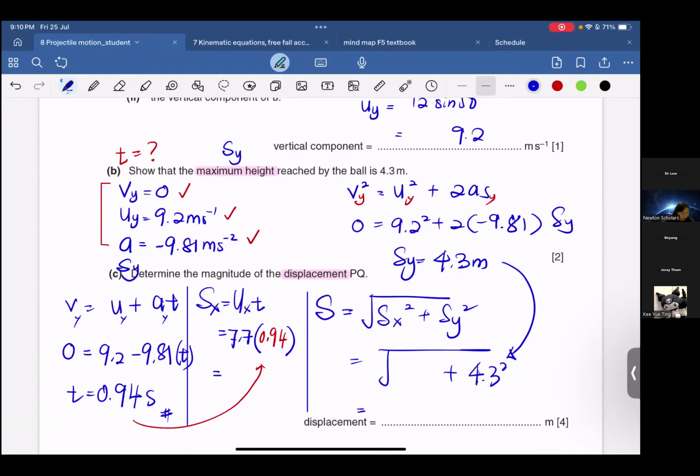So s is 8.4. The final answer is 8.4, correct. If I'm not mistaken, for this one I get 7.23 meters. Put it in as 7.23 meters squared. Okay, if that's okay, then we go to your page number 9. Is it okay? We go to page number 9. Yes, thank you, Junho. Yes, Mashini.